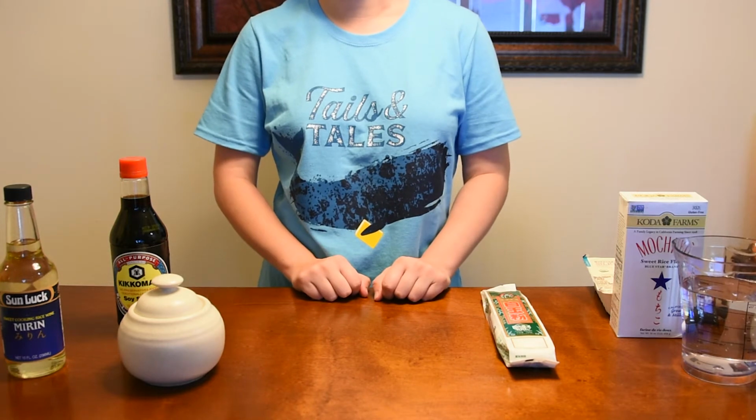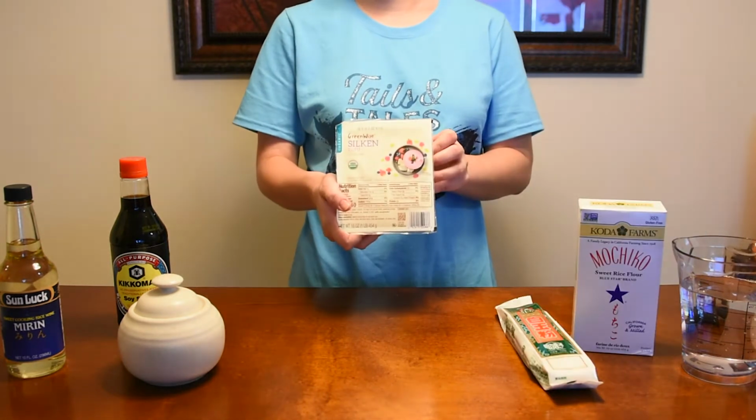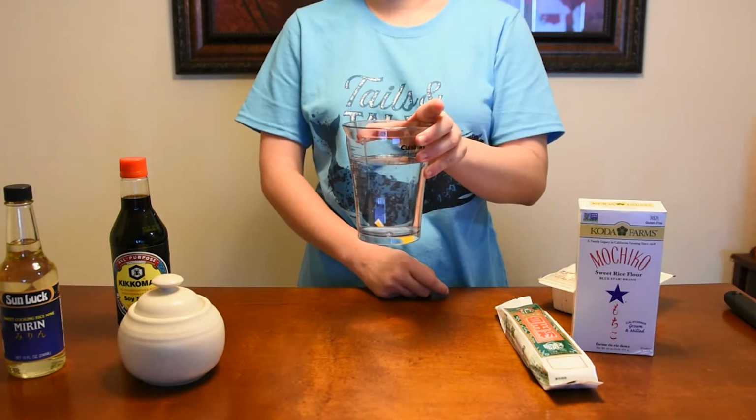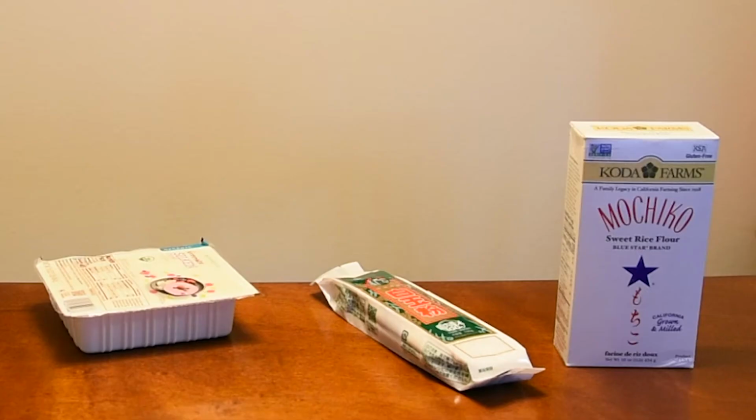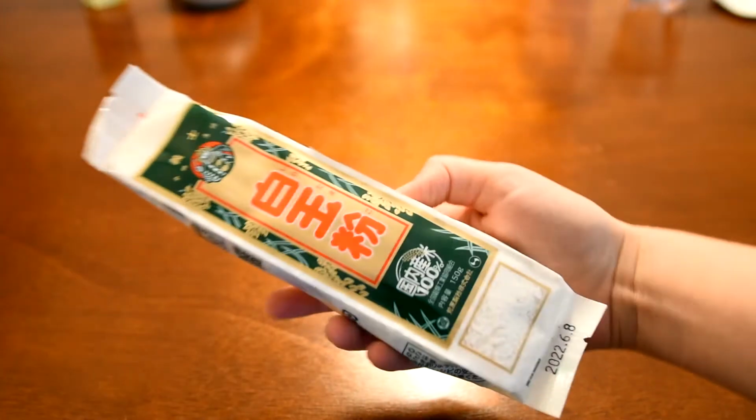For the dumplings themselves, you'll need only 3 things: rice flour, tofu, and water. Now, the simplicity of this list is deceiving because not just any rice flour or tofu will do, and some rice flours are actually pretty difficult to get a hold of here in the US. Just like with baked goods made with wheat flour, sometimes you need a certain type to achieve a specific effect. The 2 types of rice flour I'll be using today are called mochiko and shiratamako.